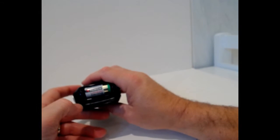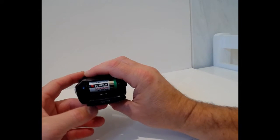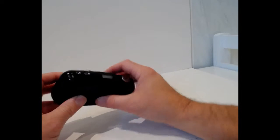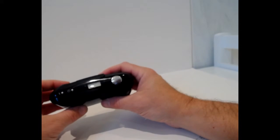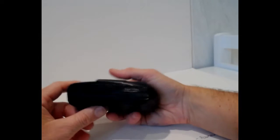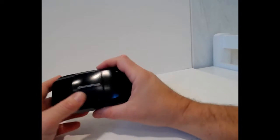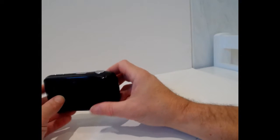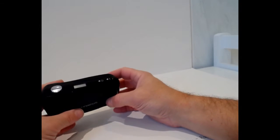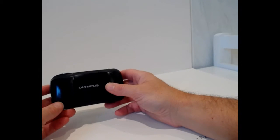Takes a lithium CR123A battery. I've tested this earlier this week. I've been off to Wales and round Exeter. And the results are pretty good. Pretty much like the Mew 2. Nice little camera, nice little point and shoot. Great for street photography. Popping in your pocket and just taking photographs as and when.